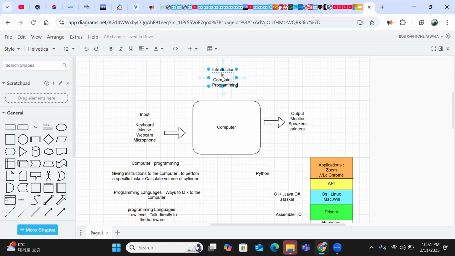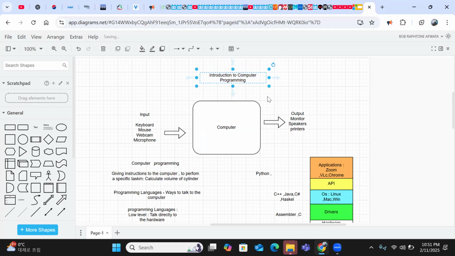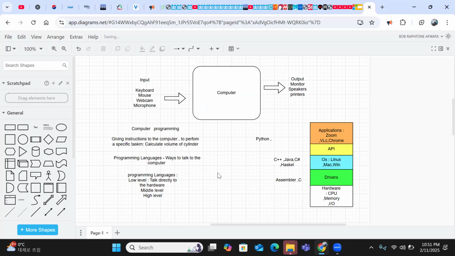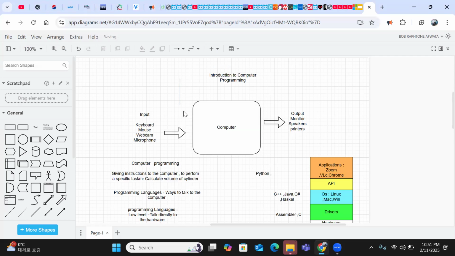So, what is computer programming in short? When we are writing a Python program, what are we talking about? The first thing that we know is that a computer, like your laptop, your phone is also a computer, those desktops you have, all those computers have input and output. The inputs are things like your keyboard, mouse, webcam, microphone. Then the outputs are like the monitor screen, the speakers, printers, and all that.